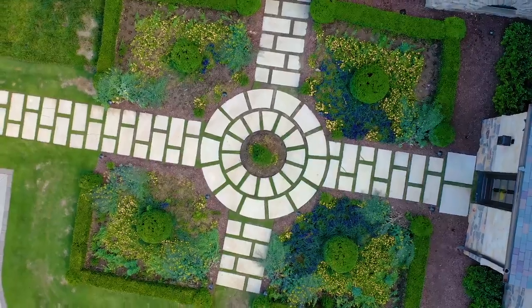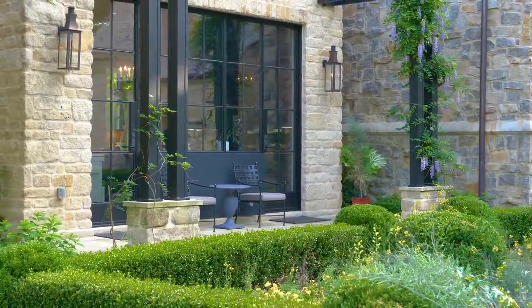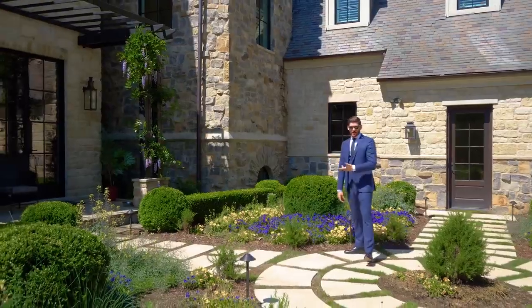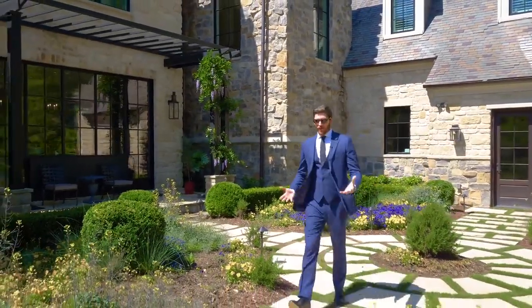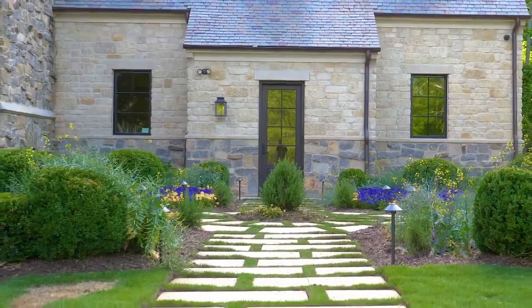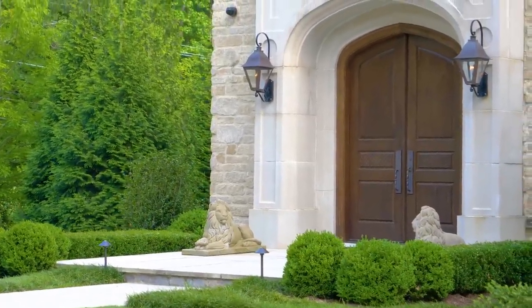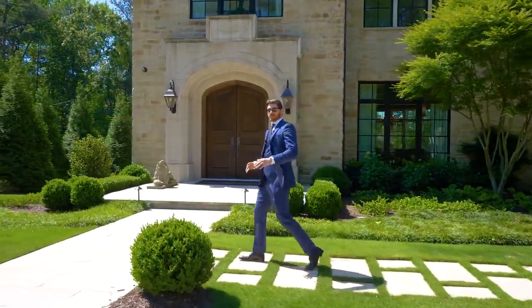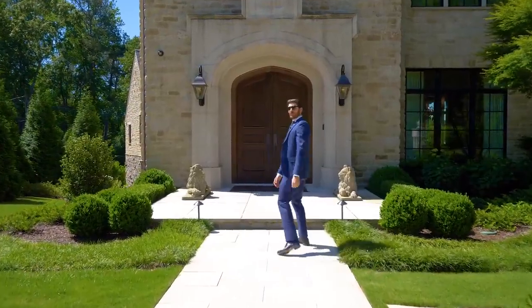Off to the front of the house, we have this awesome flower garden. To my right, we have these wrought iron metal black window frames with the oversized door, the trellis and the seating area, just really adding to that serene yet regal feeling of this home. And then we have the pavers built into the grass, which lead us to the main entrance. Something I do love about this home is that there are multiple entrances. You have the one with the kitchen, but for the sake of this video, we're going to enter through the main entrance to this estate.